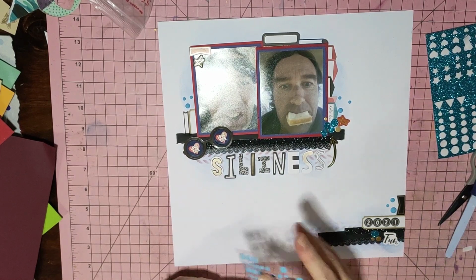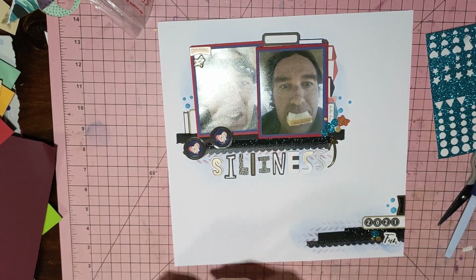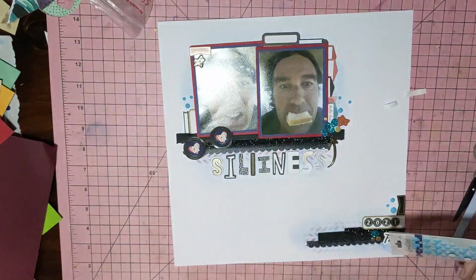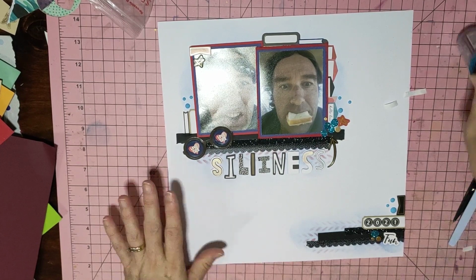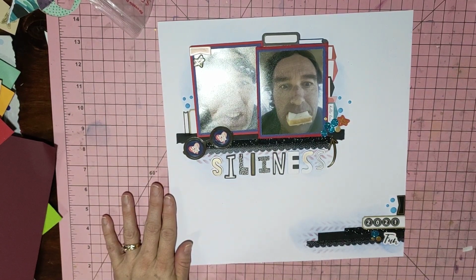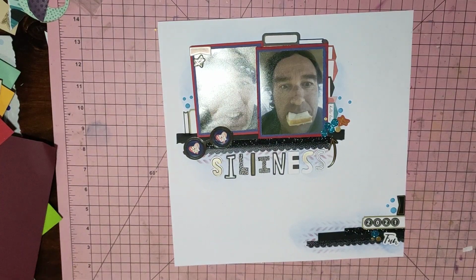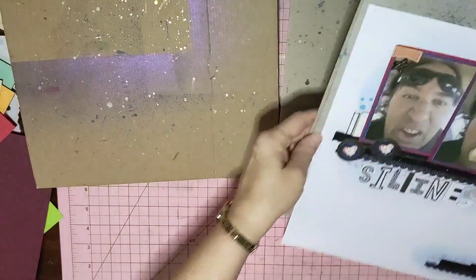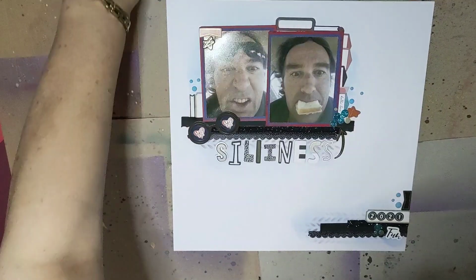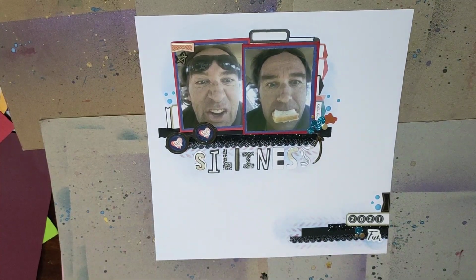And I'm going to finish off with some splatters. I'm going to go blue oxide. It's Distress Oxide Spray in Uncharted Mariner. So I'll get our cardboard, put it up on our desk, and cover our photos.